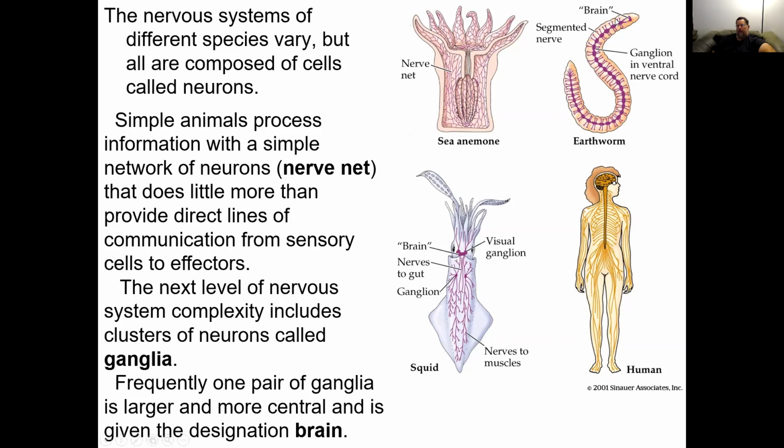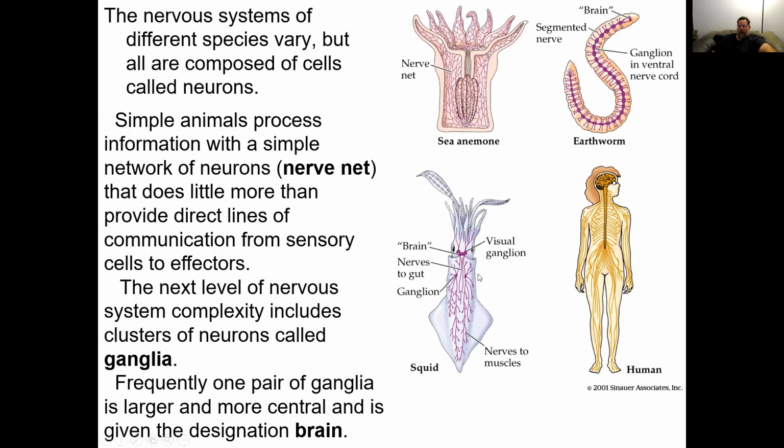So this worm here has a central nervous system, simplified, of course, in comparison to our own. But you can see what they call ganglia. And the ganglia are bunches of cell bodies and nerves that came together. They are actually found on the ventral side of worms and insects and so forth.